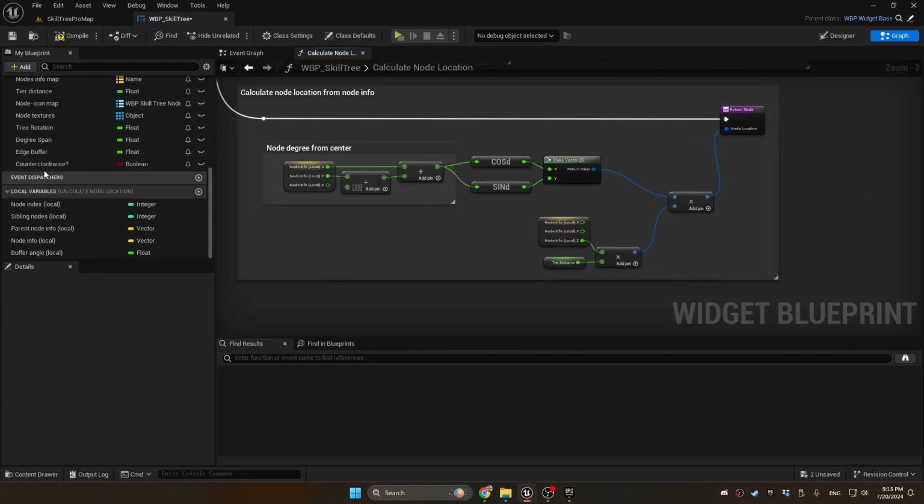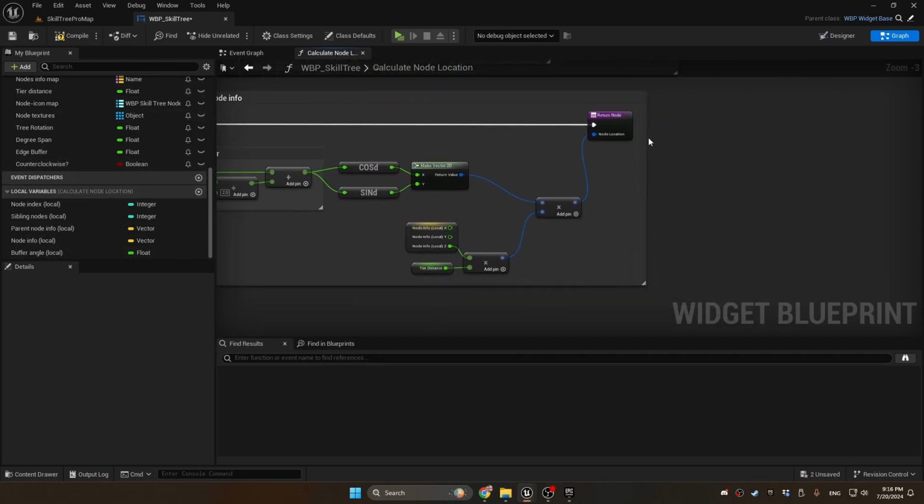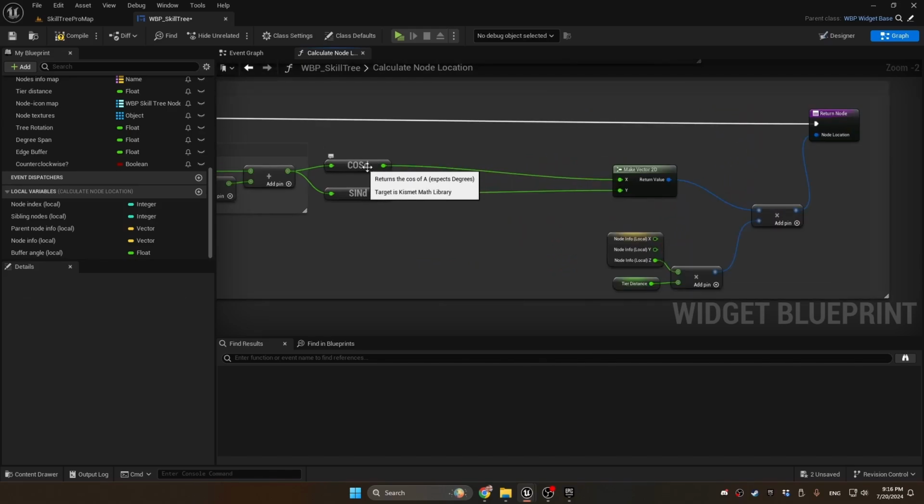Now the last thing we want to do is add in this functionality to generate it counterclockwise if we want. And one elegant way we can do that is, instead of plugging this cosine directly into the x of the vector, we can give the option to mirror only the x but keep y the same if counterclockwise is enabled. And that will have the effect of generating it counterclockwise instead of clockwise.